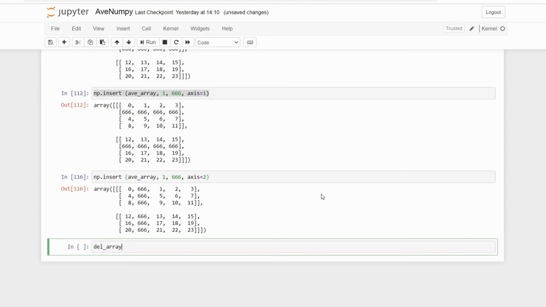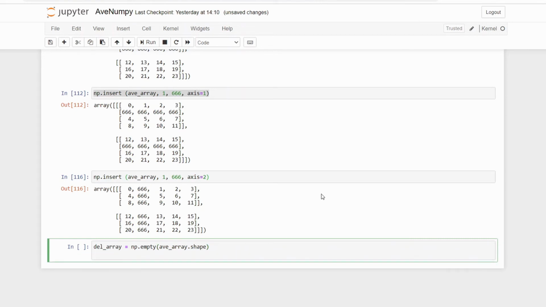All right, so now we know how to insert elements in a multi-dimensional array, and let's have a look at how we can delete elements and copy them. So first of all, I'm going to declare a new variable, del array, and I'll use the function called empty, so np.empty. If I pass AveArray.shape as an argument, it will create an empty array that has the same shape as AveArray.